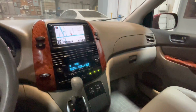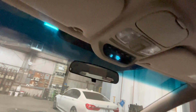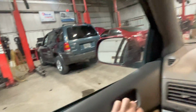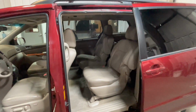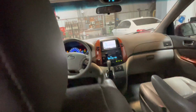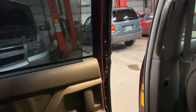All right, so from here we will climb into the rear seating area. Now to open the rear door, obviously we can open it manually. As I stated, the driver's door is powered, so you just press this and then it opens the door for us. Nice and smooth operation there. And then we can just climb into the rear seat. And then in order to close this door, obviously we have the option to close it manually, but we do have a power button right there. Closes nice and smooth.